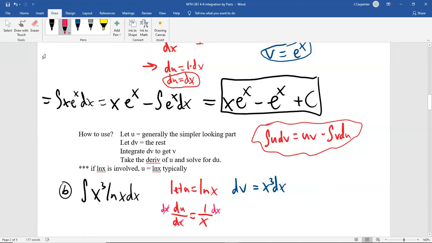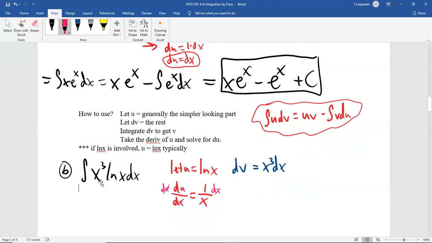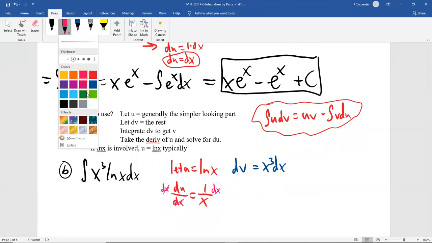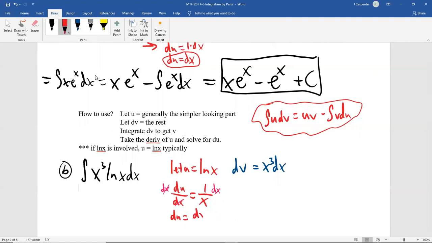Actually, I said something wrong earlier. I said that the x cubed would cancel. If you solve that for dx, the x goes on that side and actually stacks up to an x to the 4th. It gets worse. Sorry about that. Either way, the point was it did work. So now what we get is du equals dx over x. If you want to leave that as 1 over x times dx, you can. I'm just compressing it. So the dv, we're going to integrate.